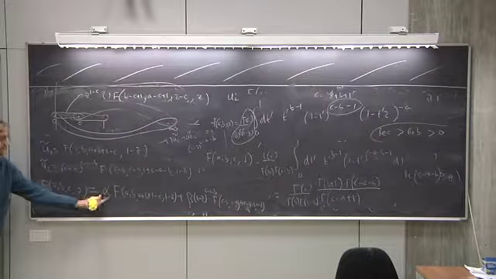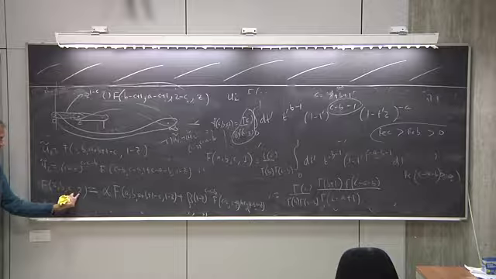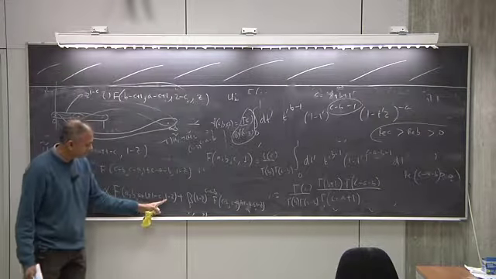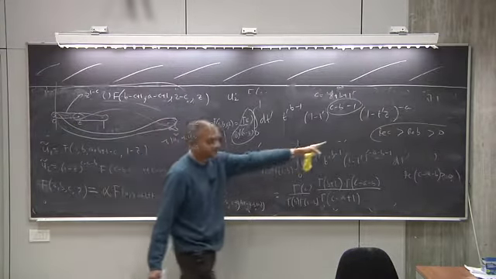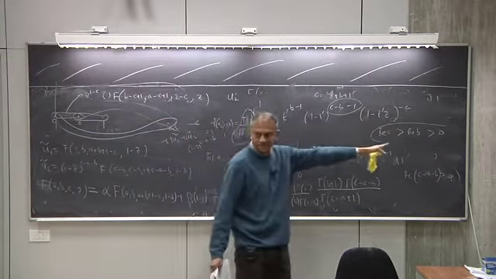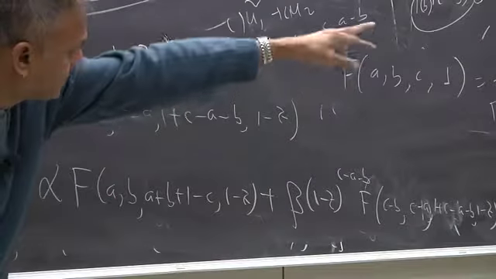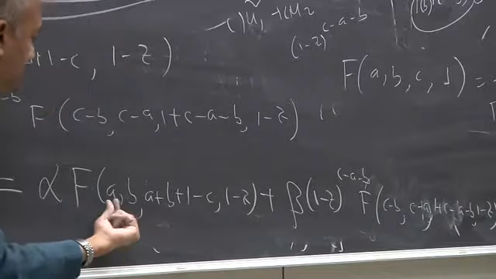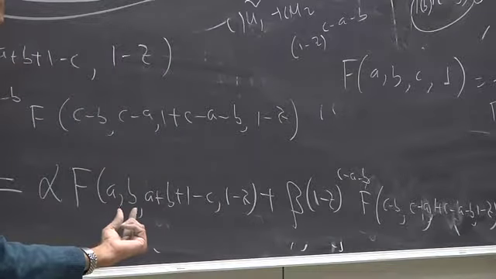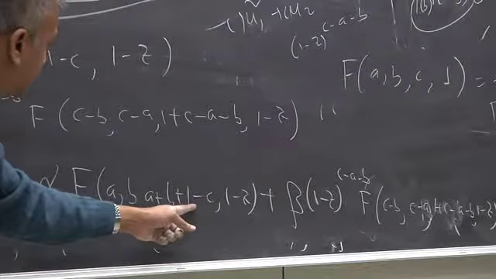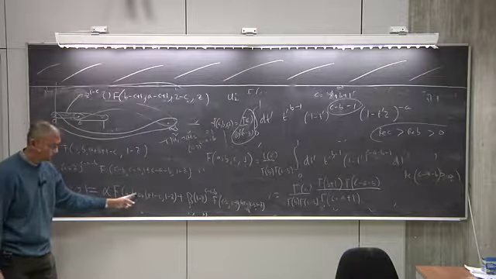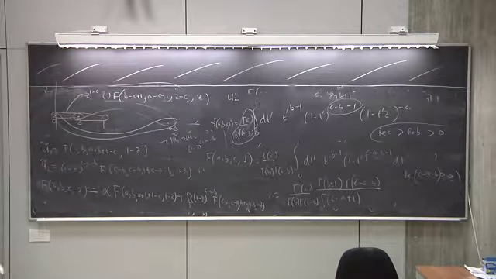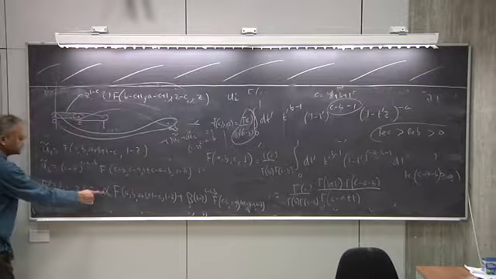So from the first equation, actually, you get the value of alpha. You just evaluate this at z equal to 0, which is 1, and that at z equal to 0 is the same as this argument being 1, which is given there for arbitrary a, b, c satisfying this condition. So instead of a, b, c, now just use these values, and see if you can also satisfy the same range, I mean, the real part of that must be greater than that, etc. But I think that just says that the real part of 1 minus c is positive. So you will get a value for this, so that you can use that to calculate alpha.